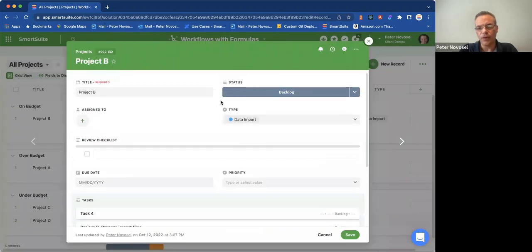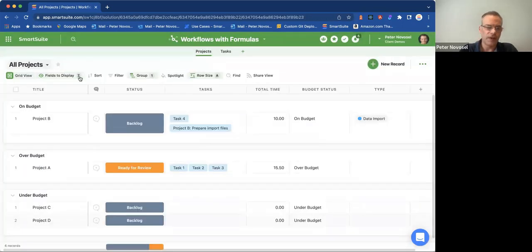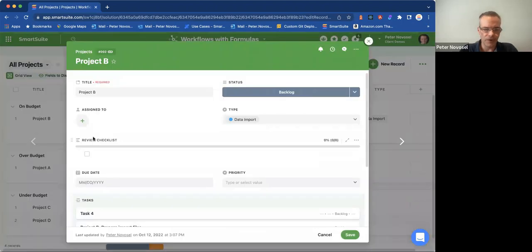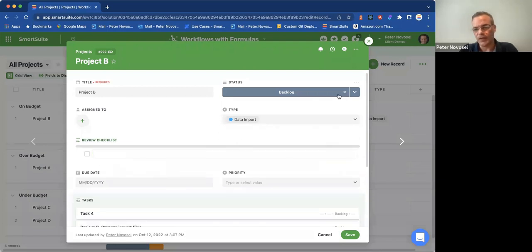Let's say back to our data import type. Maybe there are specific things that you want reviewed when you're going through and performing your final sign off on this project. Now, you notice that default item wasn't added because this record already exists. It only gets populated for new records. So that's also something to keep in mind.